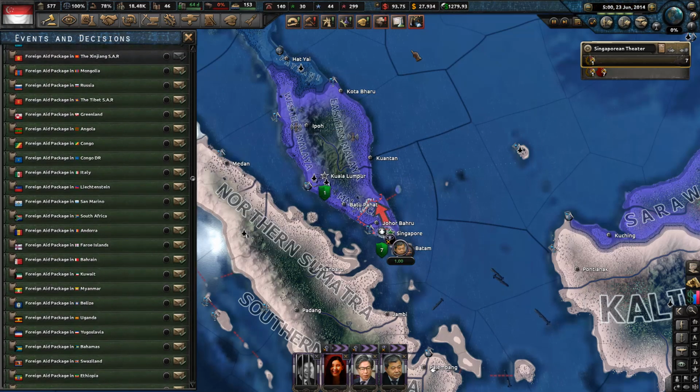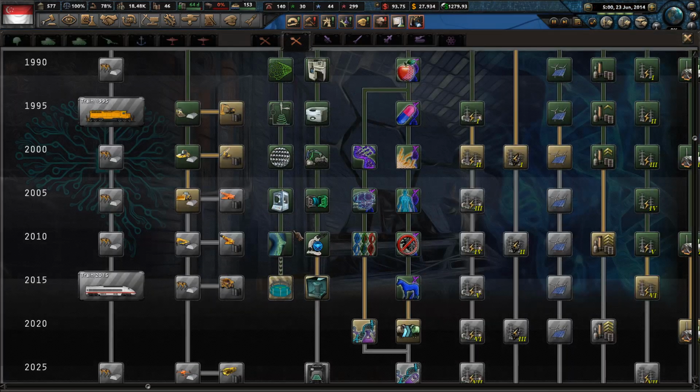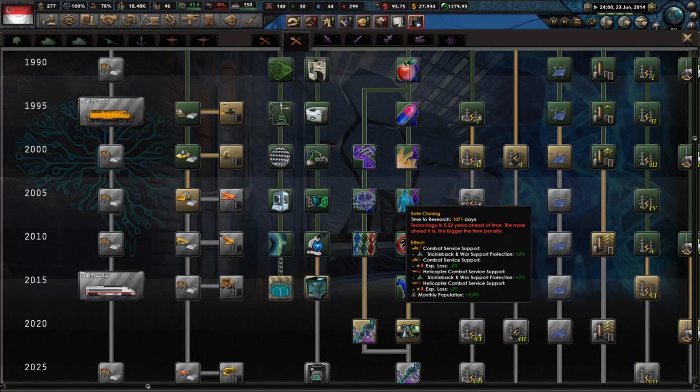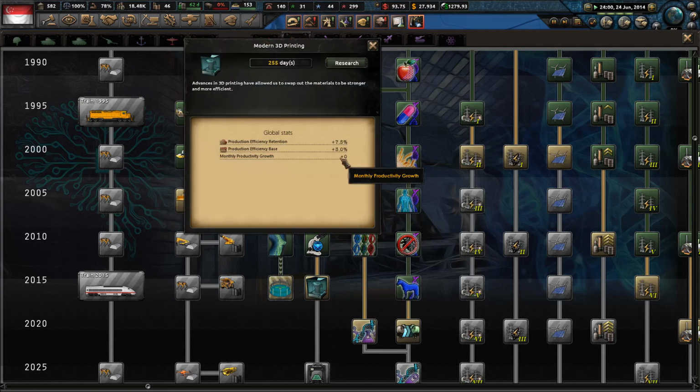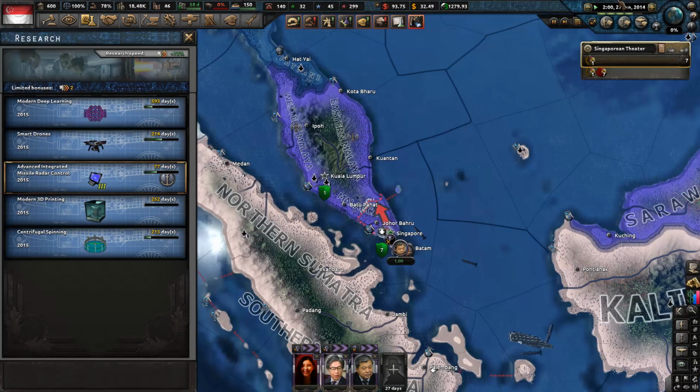I really wonder what you guys are gonna tell me when you watch this episode, because I am honestly lost at what that thing means. Okay, let's get modern 3D printing. That's further productivity growth, and a retention for our production. Advances in 3D printing have allowed us to swap out the materials to be stronger and more efficient. So let's get to that one.